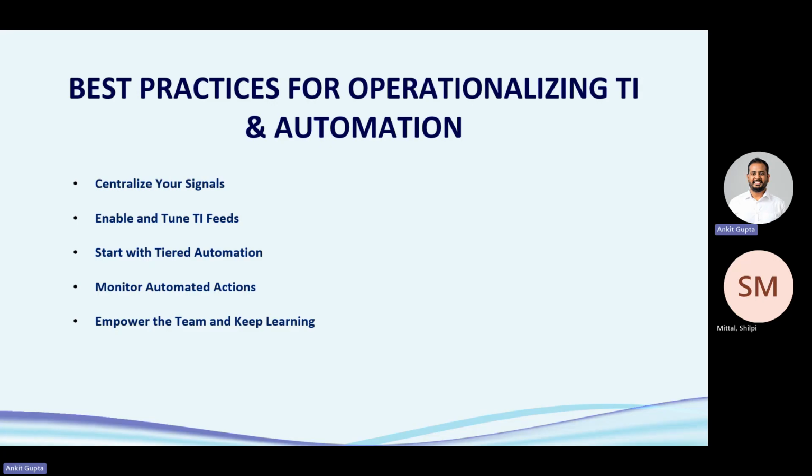Finally, empower the team. Ensure analysts know the tools at their disposal, like Copilot and its ability to draft reports or guide responses, so they avoid duplicating work. Foster trust in automation by verifying results and promoting continuous learning as Microsoft capabilities evolve quickly. In short, by centralizing the data, operationalizing the threat intel, scaling the automation responsibly, and of course, keeping the humans engaged and trained, you maximize the Microsoft platform and turn its features into real-world risk reduction.